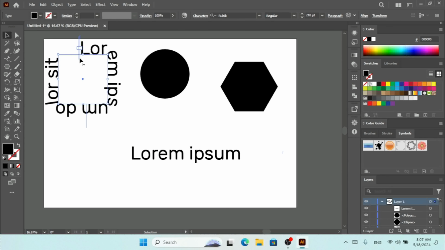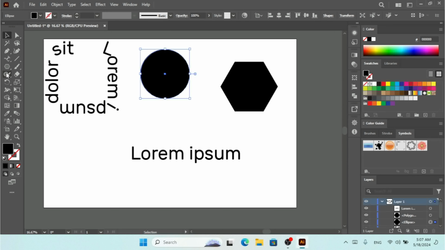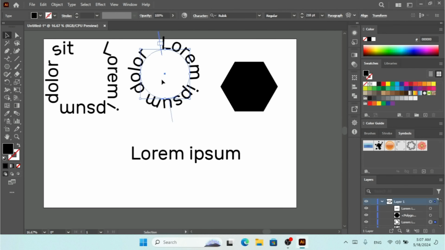So I can just move it to make it something like this up here. And also here I'm going to click on this ellipse tool as well. So this is how you can use it for different shapes.